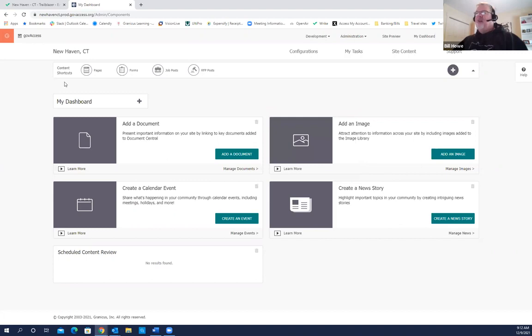All right. Now, right above the dashboard is called Content Shortcuts. One thing nice about this CMS, there's always more than one way to get to where you want to go. If you recall under site content, I said we're going to look at pages here. If you notice over here on my shortcut bar, I've got pages here as well. Now I can add additional quick links to this shortcuts bar up here. Again, I drop it down with the plus sign. I can look at my different icons. I'm going to grab this one right here. You can see when you drag it up into the bar, it actually gives you a circle to drop it in. Boom, there it goes. And I've added an image library connection. So I've got add an image here, image library here, and also under site content. 3 places to get to the same spot.